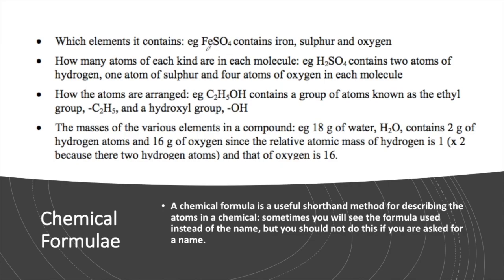Now, when you read a formula, for instance this one that I'm underlining here, that's a chemical formula. So what can I learn when I see a chemical formula? I see that it contains iron, sulfur, and oxygen. It also tells us that there is 1 atom of iron, 1 atom of sulfur, and 4 atoms of oxygen. On this side, same thing. A formula can tell you a lot about what kind of atoms, the number of atoms, and how they are arranged in a particular chemical structure.